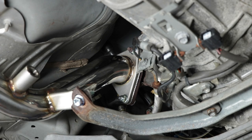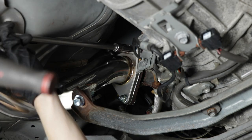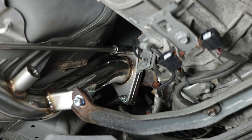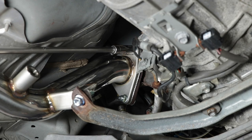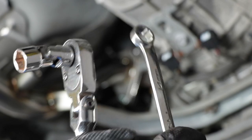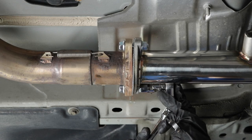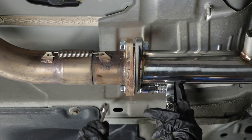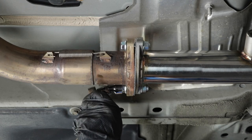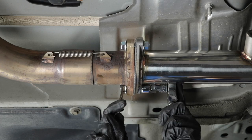Now let's get a deep socket, get to that stud right there. Found my deep socket. Unfortunately, it's not a swivel, but it fits. And now let's just snug up the nut on the stud. So now I've removed my extension. I'm gonna use the 14 millimeter socket with a wrench and tighten these up. As you can see, it's a lot easier to get to these bolts from here. And getting to them from the other side, sure, it might have been possible, but why not make it even easier?